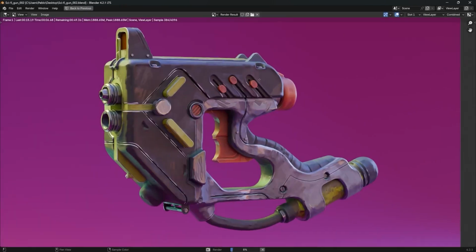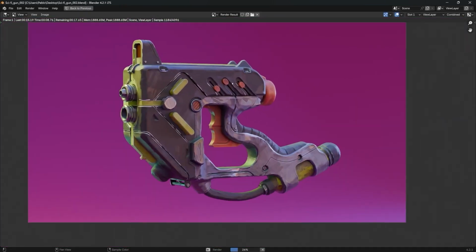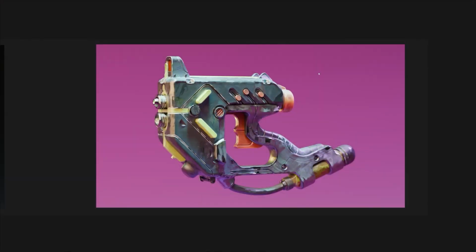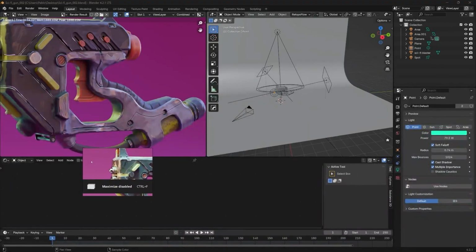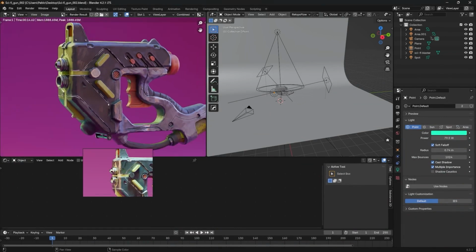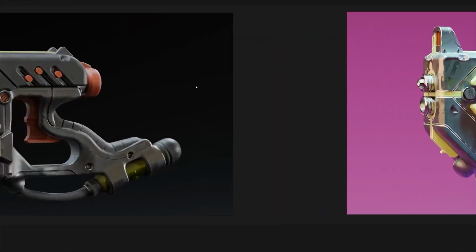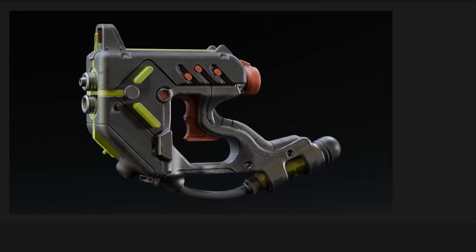But I think it's quite nice. It just shows the stylized texture, and I do like this one. So I'm going to go back in here because my lighting is a bit more intense in the final one, and I actually like this to be a bit more subtle. But in general, this is the render of the stylized in the same way that I just showed you, and this one is the much more realistic one.